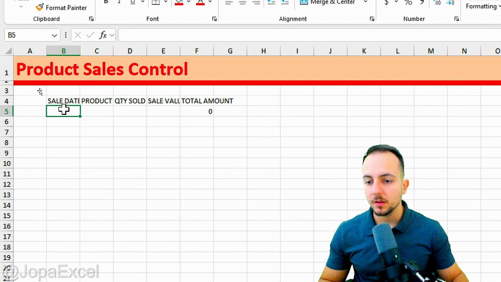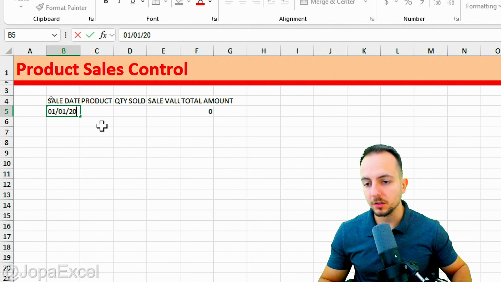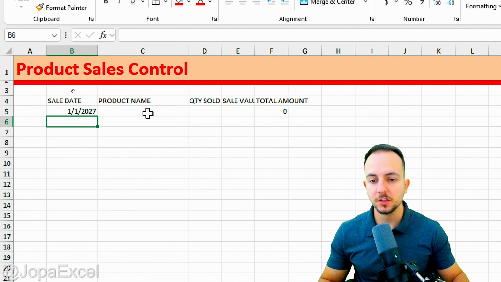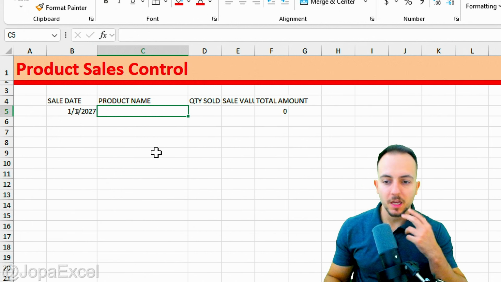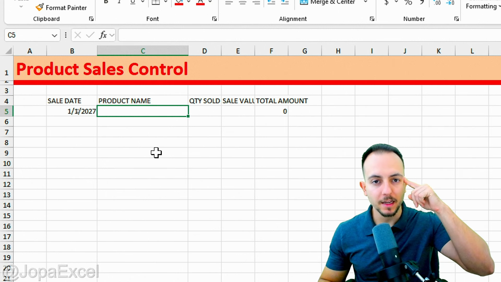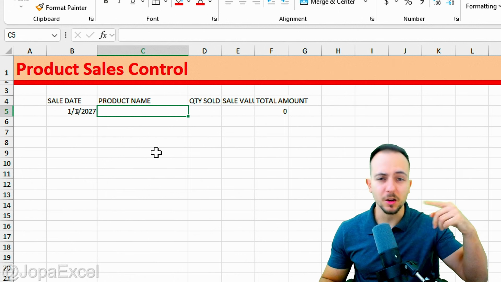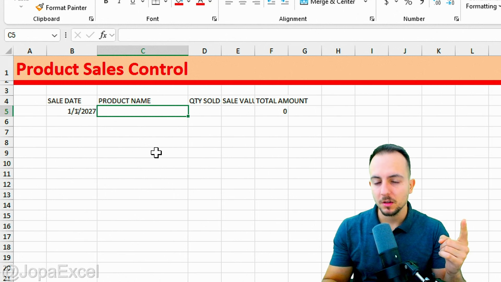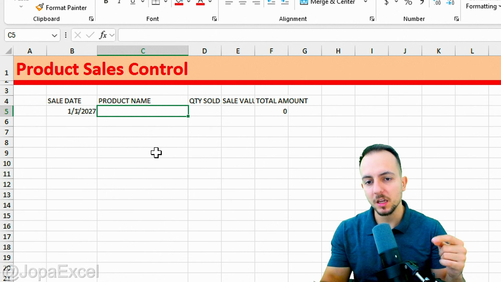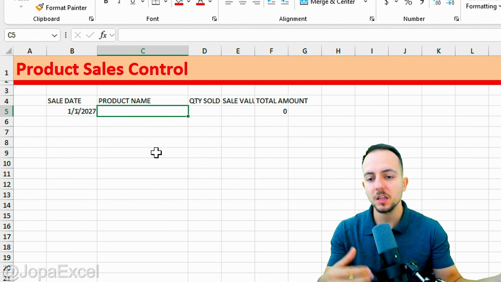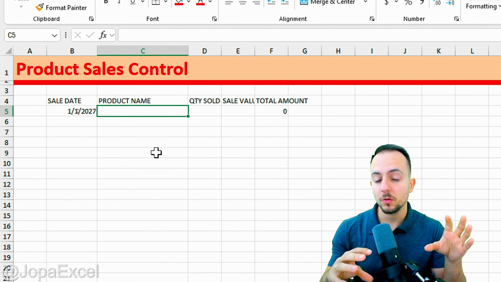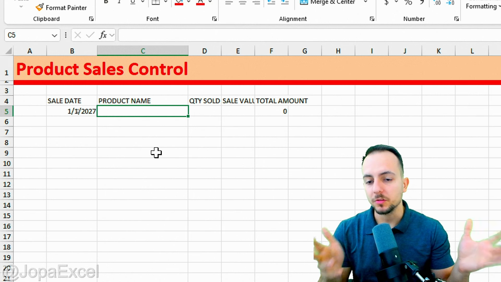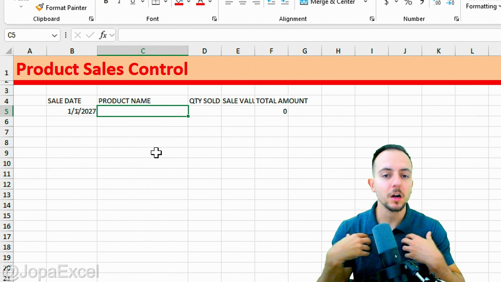Okay. Sales date, let's say January 1st of 2027, enter. I make a sale of fresh salmon. However, there's a problem. I don't even remember the correct name for the item. Is that fresh salmon or is that another name? And on top of that, there are different lots for the same product. I have one with an expiration date, another one with a different expiration date, and so on. So which one am I going to sell in this case? I don't know actually. So we need to use Excel to help us in this process.